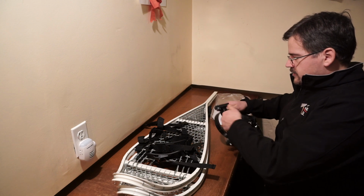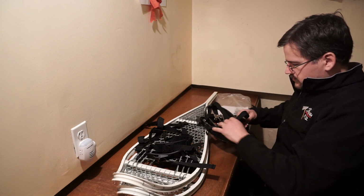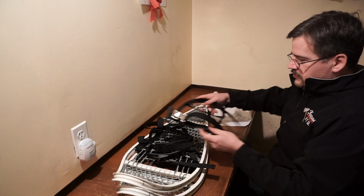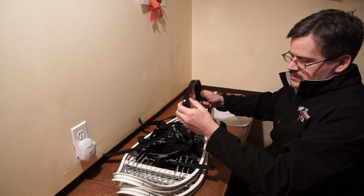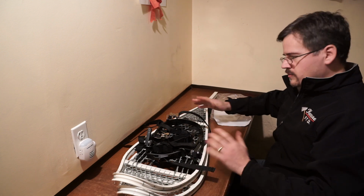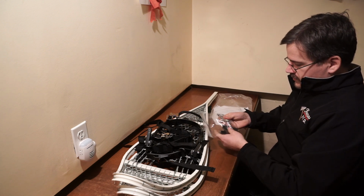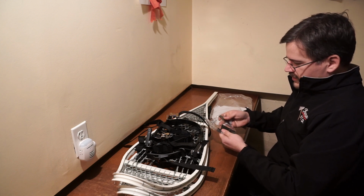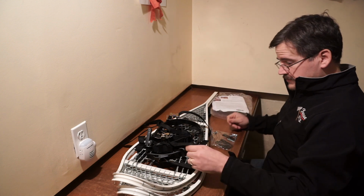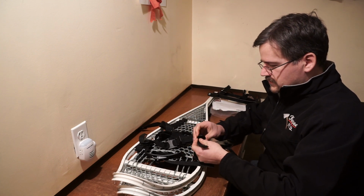So let me take these apart. Okay, we'll just deal with one binding for now. So the idea would be this goes like this, and this part here screws in, and then you can walk. This video is just going to be the installation, and next week I'm going to go to the cabin and I will do a video and let you know how they work. So it comes with screws and four plastic blocks. Basic instruction sheet. There's not a heck of a lot to them, so I should be able to figure it out. So I'll start by removing these little bindings, which are just held in with straps. And I'll save these. Never hurts to keep something like this.